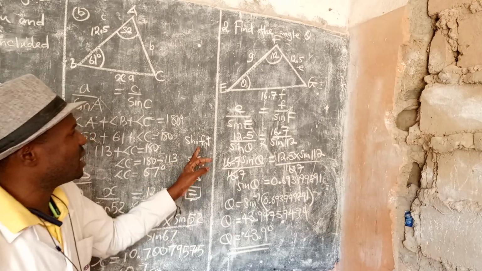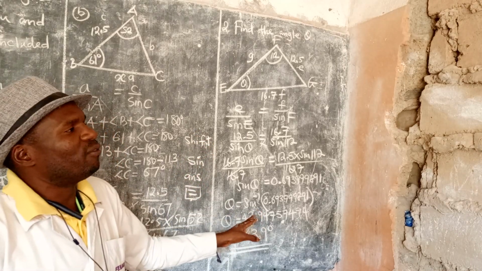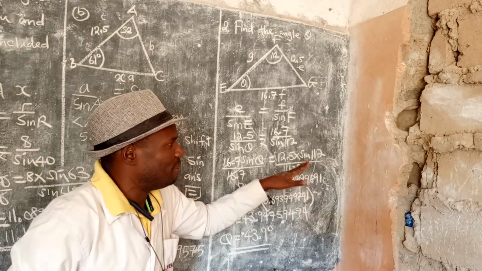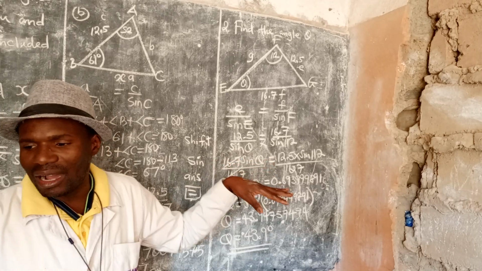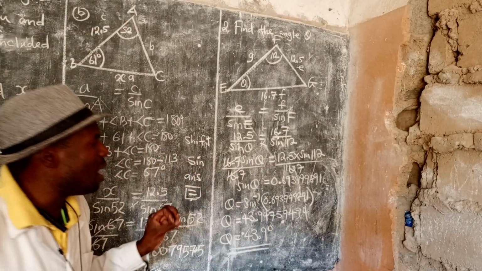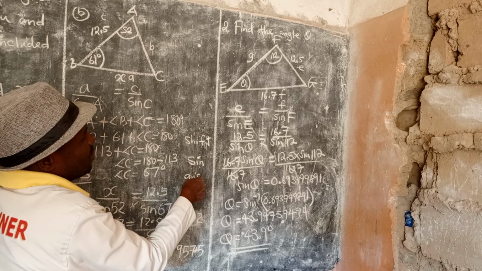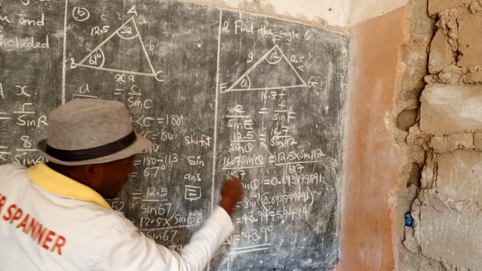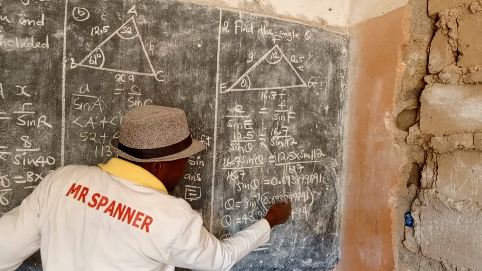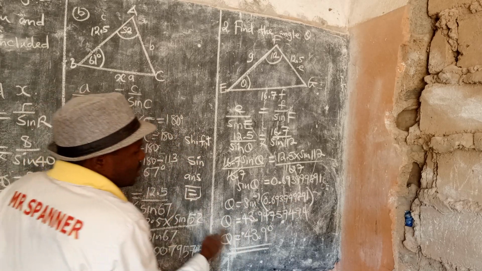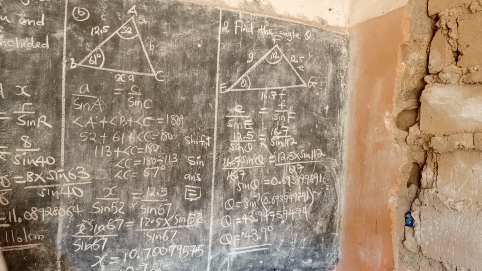Instead of rewriting the numbers again, I'm showing you the shortcut. This time we press shift, sine, then 0.6 and so on, equals. You still get the same answer. I just didn't want you to start repeating the same thing, otherwise you waste a lot of time.